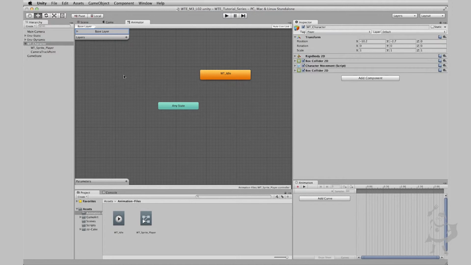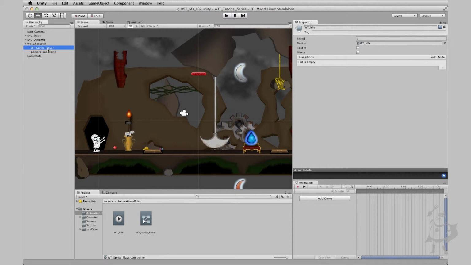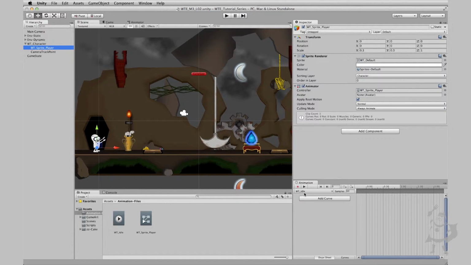So now, let's go on and start building this idle here. Let's go back to our scene view, WrapTuck sprite player, and WrapTuck idle. So now, in this window, first thing I want to do is quickly, you see the samples here that's currently set to 60? This is pretty much frames per second. We definitely do not need 60 frames a second. So I'm just going to lower this right off the bat here. I'm just going to say 4. Let's just test this out right together. So 4 samples a second, as there's only 2 frames in this animation. Let's just see what this gives us.